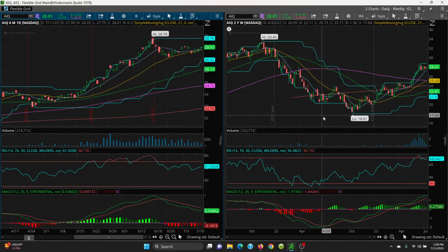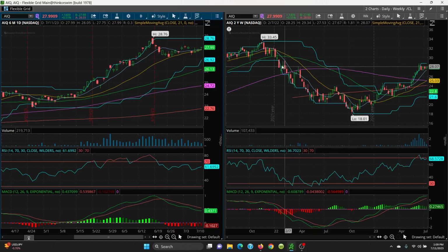Now, on your weekly chart, you want to watch this key 8 SMA, which is sitting at 27.39. But if you can close above that price channel at 28.76, that would be the key. Then we just come right over here: you've got 29.34, 29.70, 31.15, and then take the candles all the way up until you get a big retest of 33.45.